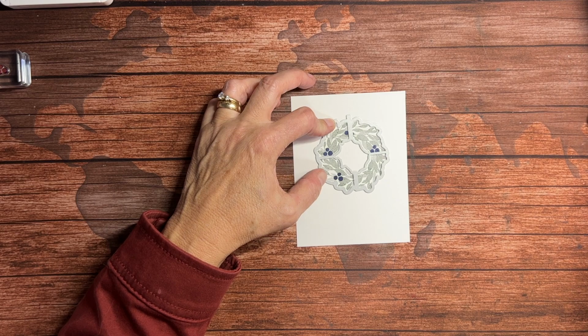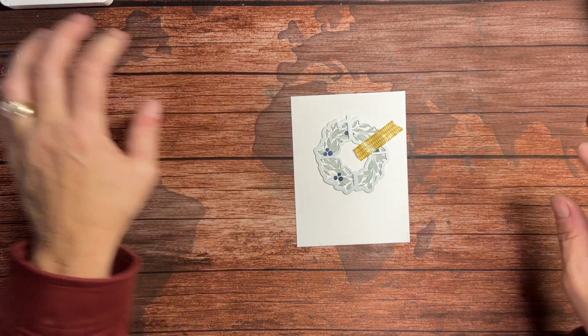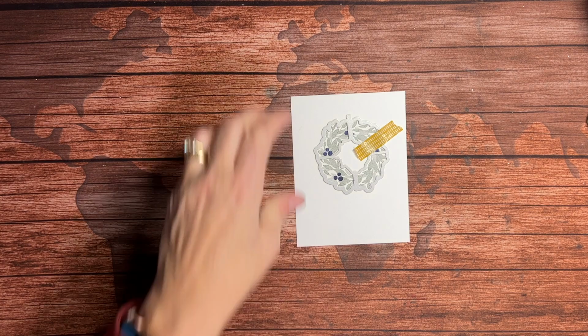So I'm going to take something sticky. I'm going to take a little piece of washi tape. You can take a Post-it, something like that. Just hold that down on there. And I'm going to bring in my Stampin' Cut and Emboss machine.